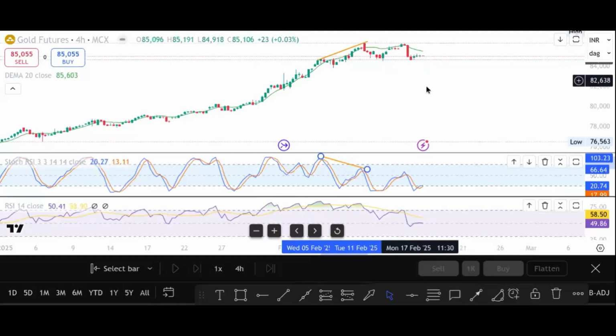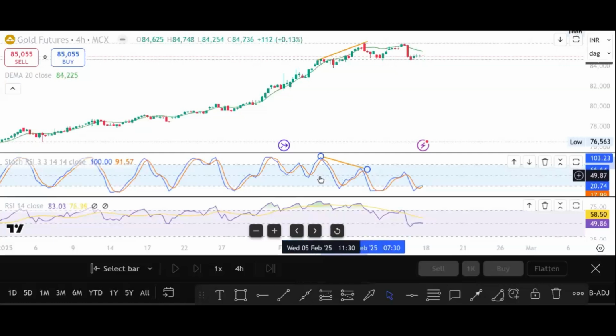And that is why you're literally seeing that even though we're making higher highs here, the stochastic is not doing the same thing. So that's hack number 2. Pay keen attention. If we've got stochastic divergence, that's an indication that there is a potential reversal on its way. Okay. Now, what is hack number 3?